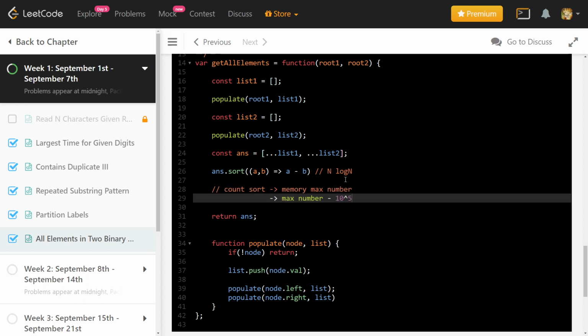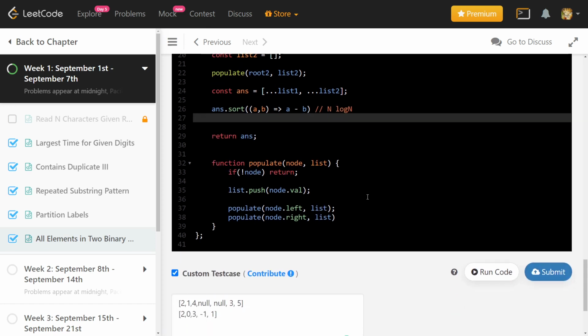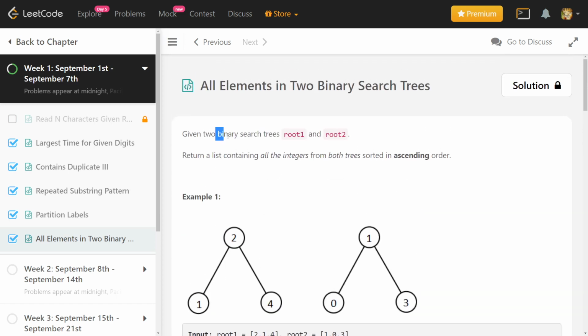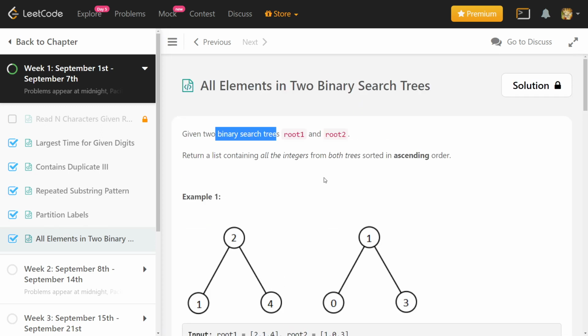So this is one way in which you can do linear. There is one more way in which you can do linear, and in that we will use one property of binary search trees: a binary search tree actually contains the order of elements inside it.